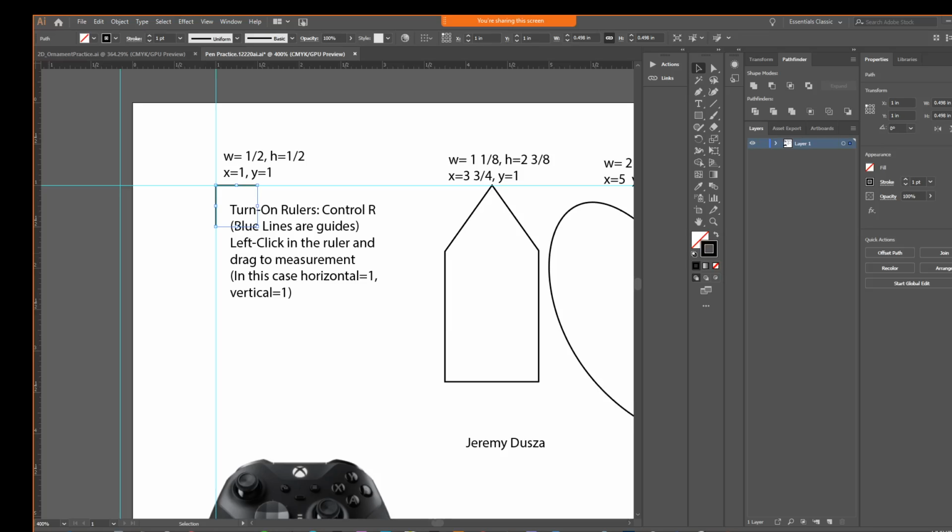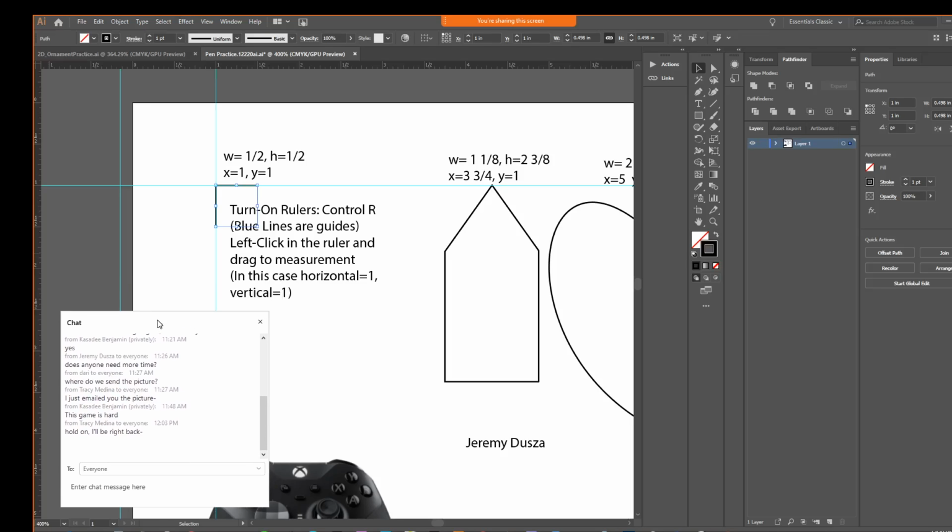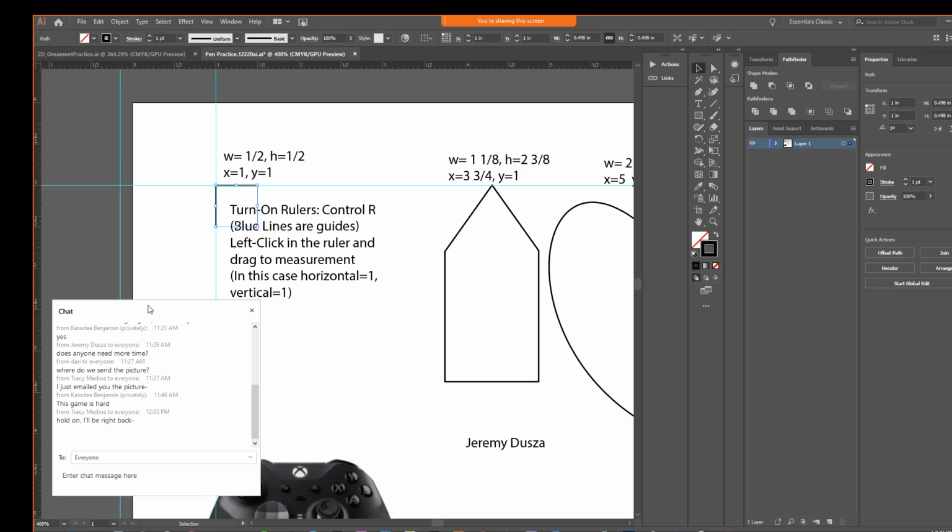Is my shape exactly a 1/2 inch by a 1/2 inch? I'm looking in the chat for some answers here. All right. Amy, how about you? Is my shape exactly a 1/2 inch by a 1/2 inch?